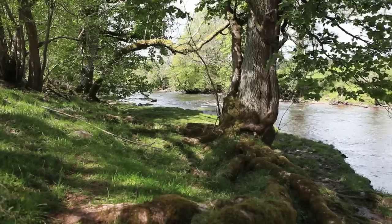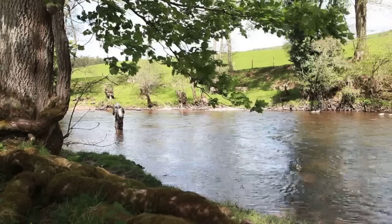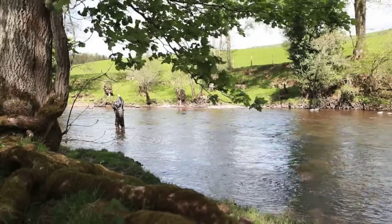And that's the lovely thing. It's good that we're starting to see more and more passports come into more regions of the country to allow the general public to have somewhere to fish, because a lot of people don't have the awareness of the rivers that are available to them as day permit water. A lot of them think it's syndicated or too tough to get on these waters, but if you look in the right places or talk to the right people, there is actually quite a lot of water available, and for an affordable price.